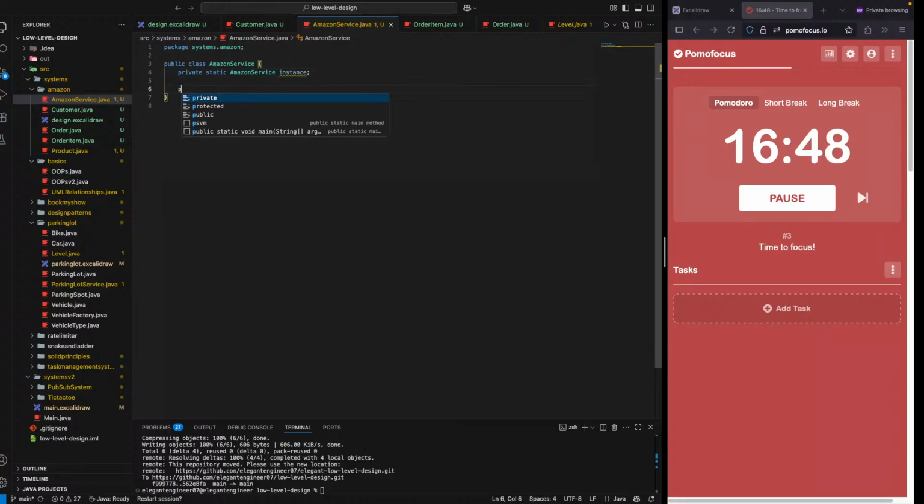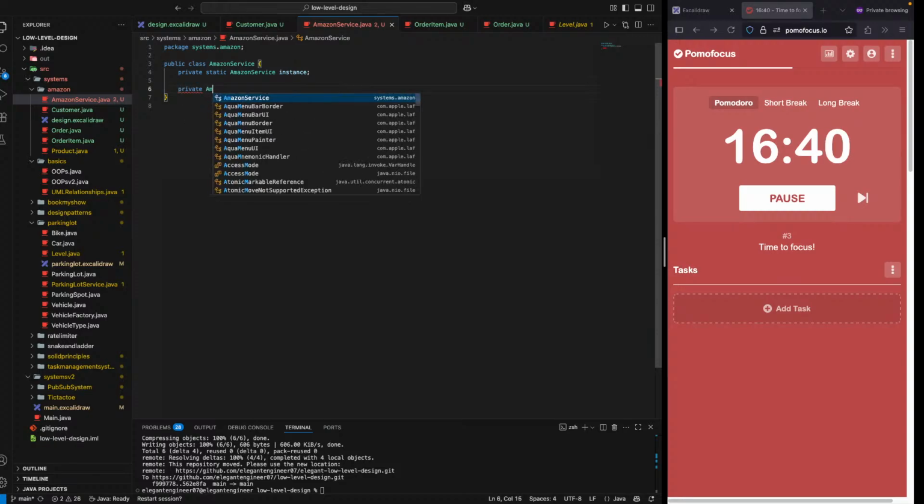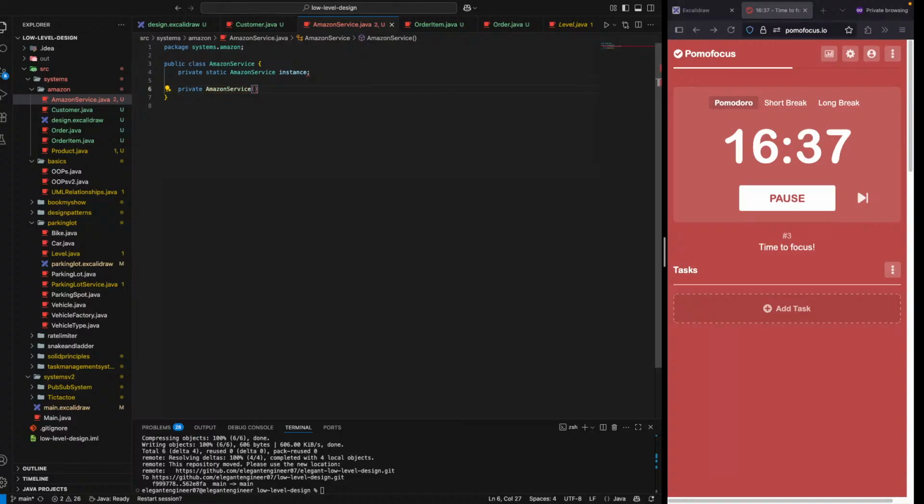Now I also need its constructor, but that also will be private. Private AmazonService, and in this you will check. This is just a private thing, right? For now I'll keep it empty. But now how do I get the instance? This will be public because it will be called from outside, and it will return AmazonService, getAmazonService, right?